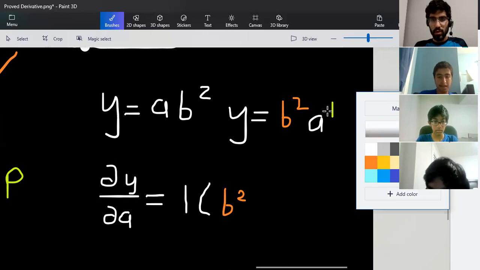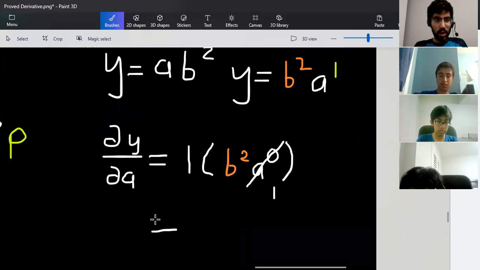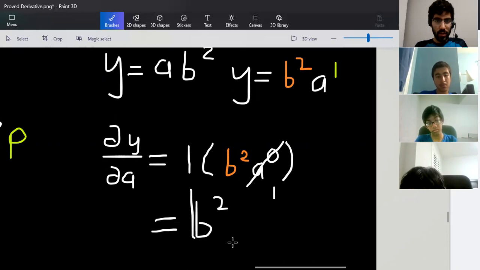was we took the 1 from up front, brought it here. Then we took the expression that we saw, b squared a. Remember, this is like a constant, so it could be like a number like 4. And then we reduced the exponent by 1, so we get a to the 0, not a to the 1. This, as we said, was 1. So partial y by partial a in the end just becomes b squared. That is the answer.